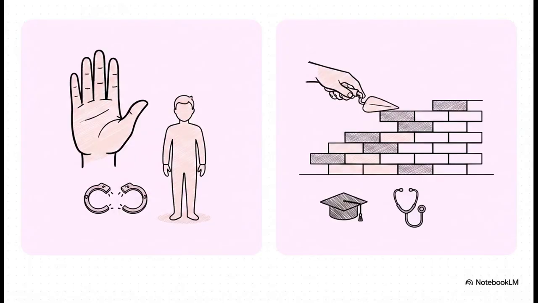So how do governments actually deal with these pillars? Well, states basically have 2 distinct types of duties, stepping back and stepping up. A negative obligation means the state just needs to keep its hands off. They have to refrain from interfering in your life, like not arresting you arbitrarily or not censoring your speech. It just requires restraint. But a positive obligation requires the state to actively take action and spend public money. They have to step up, building schools for your right to education, or setting up hospitals for your right to health. And here's the really tricky part. Positive obligations are often much harder to enforce globally, simply because they depend heavily on a country's wealth and budget. That creates some massive complexities in international law.